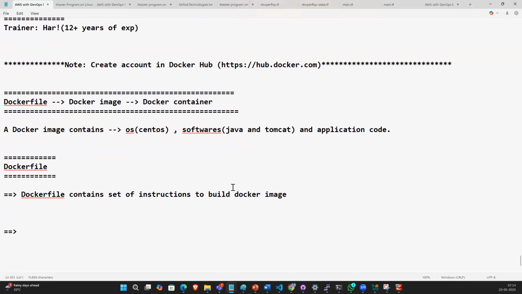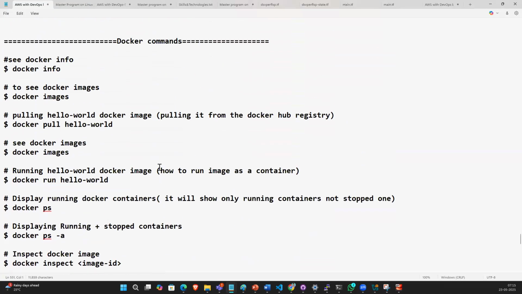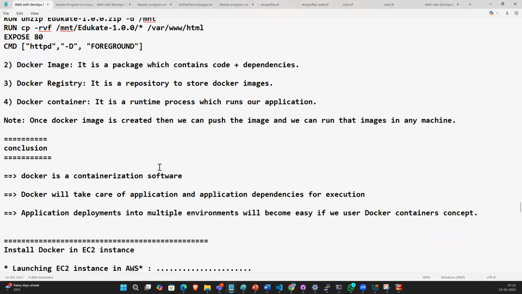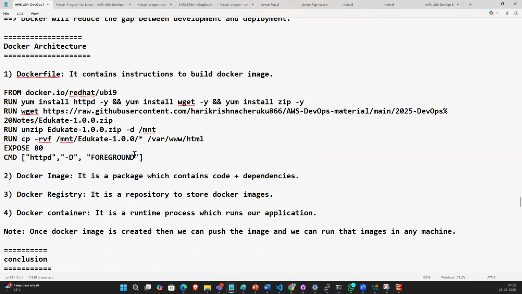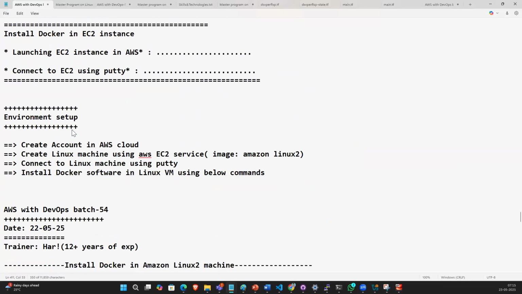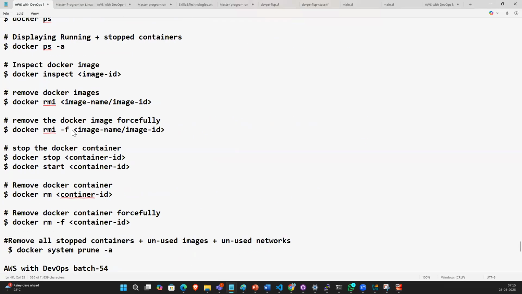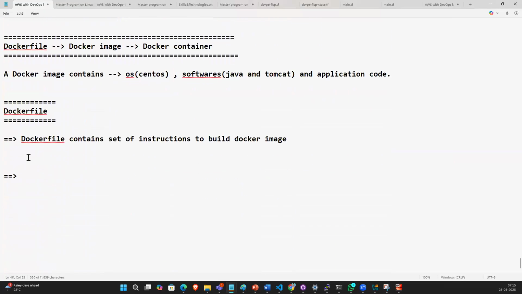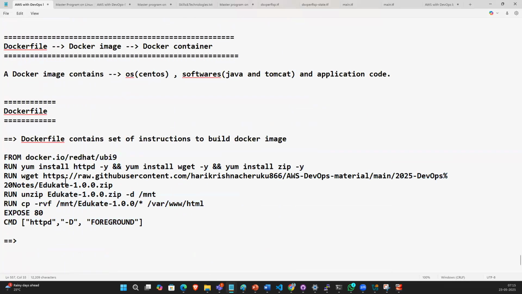So for example, what are the set of instructions? We discussed it, right? I already pasted it. Understood?